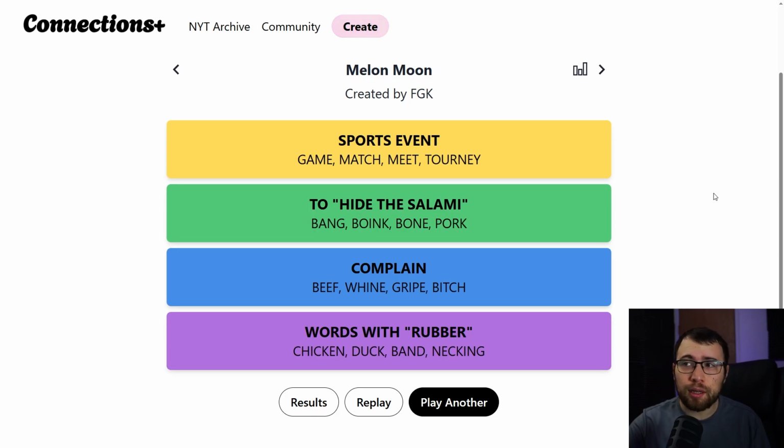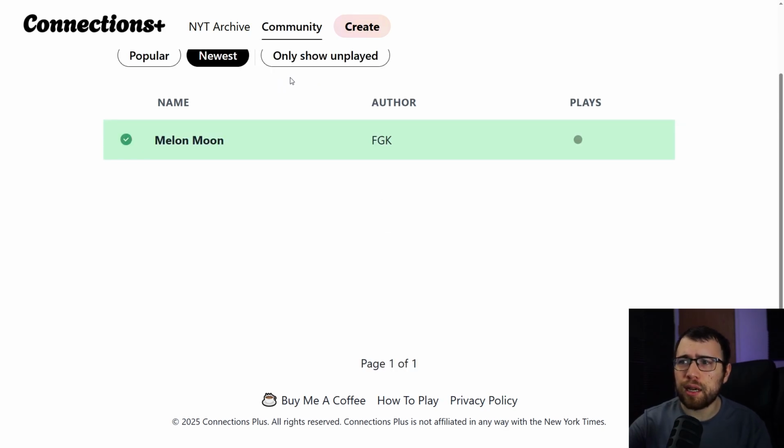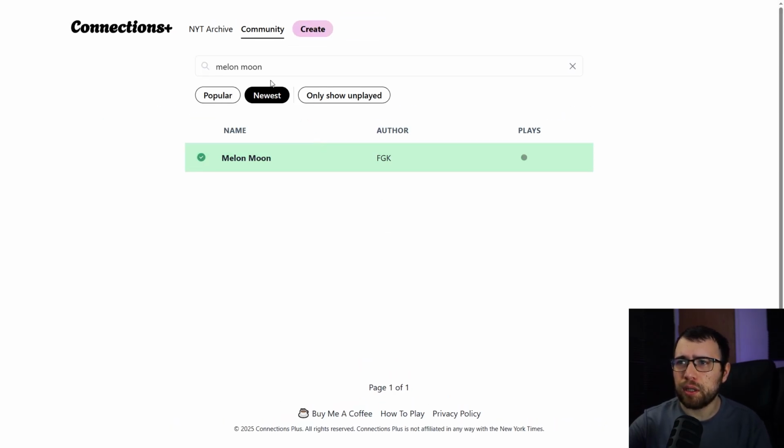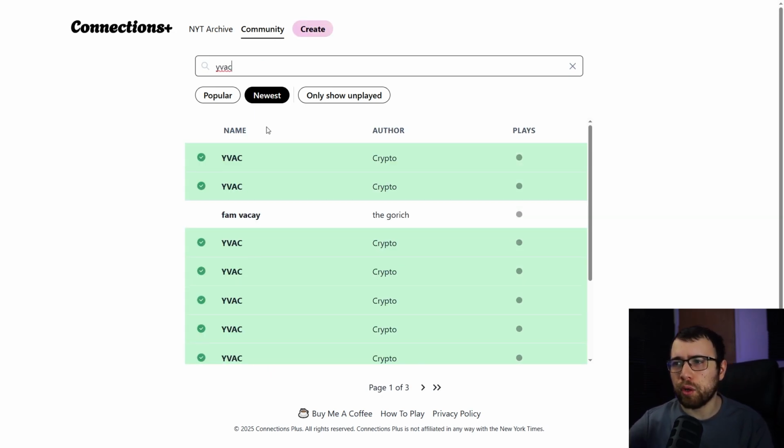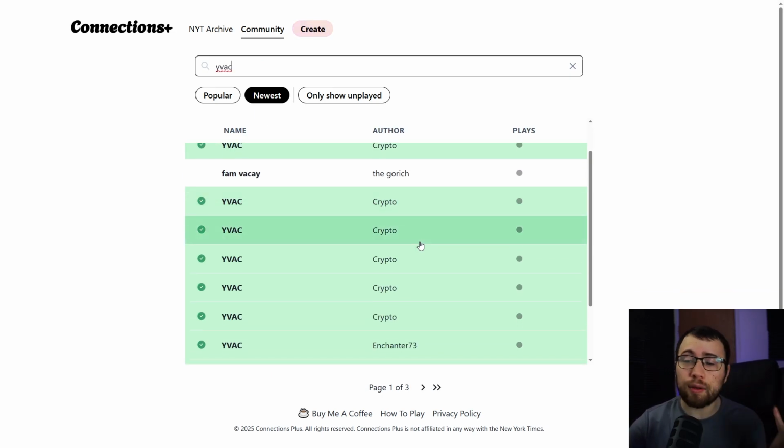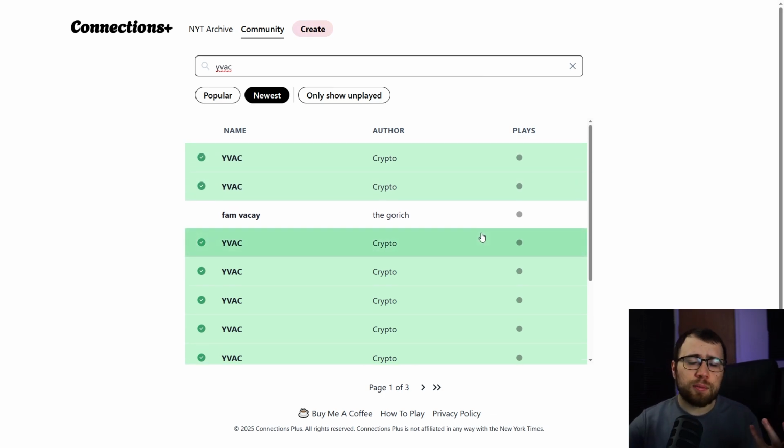Please participate in the community puzzles. Another thing I want to say. I don't think I said this yet, but don't submit 11 puzzles. Yesterday, I found out that Crypto, the same person, submitted 11 puzzles. Please don't submit 11 puzzles. Please only submit 2 or 3. I don't remember, I may have said that to you guys already, but I don't think so.